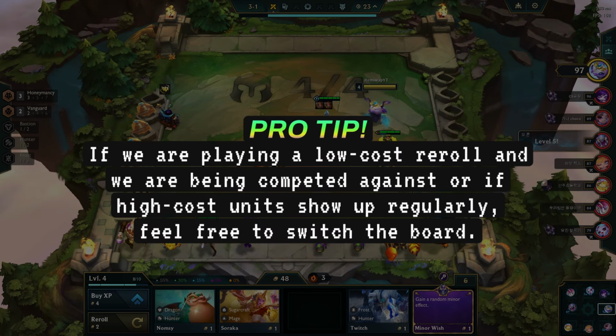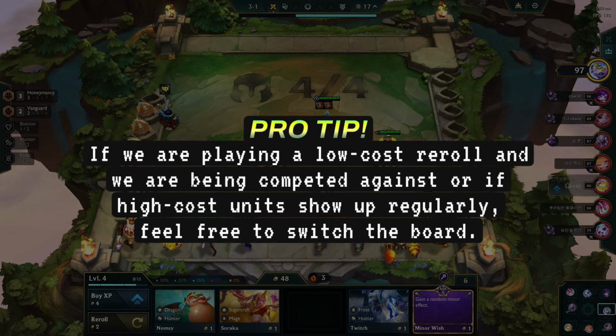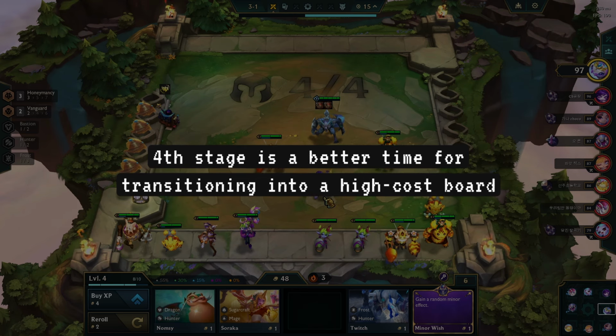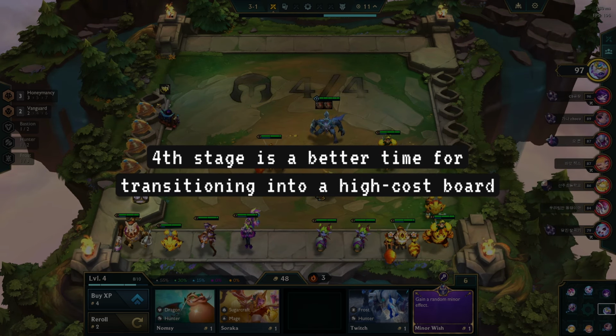If we are playing a low-cost reroll and we are being competed against, or if high-cost units show up regularly, feel free to switch the board. Usually, the 4th stage is a better time for transitioning into a high-cost board if proper economy is maintained.